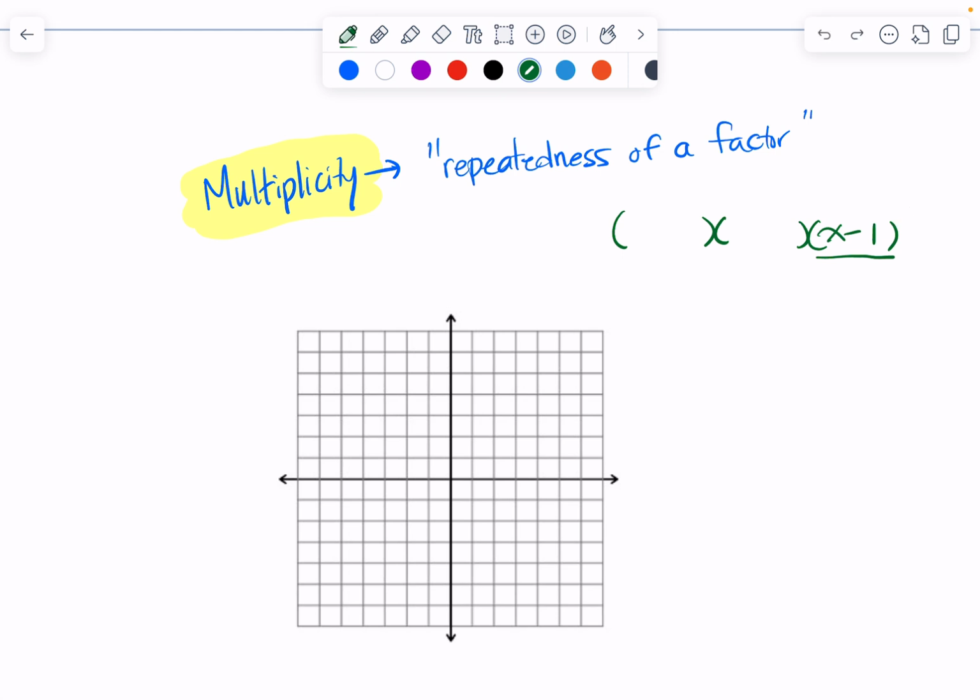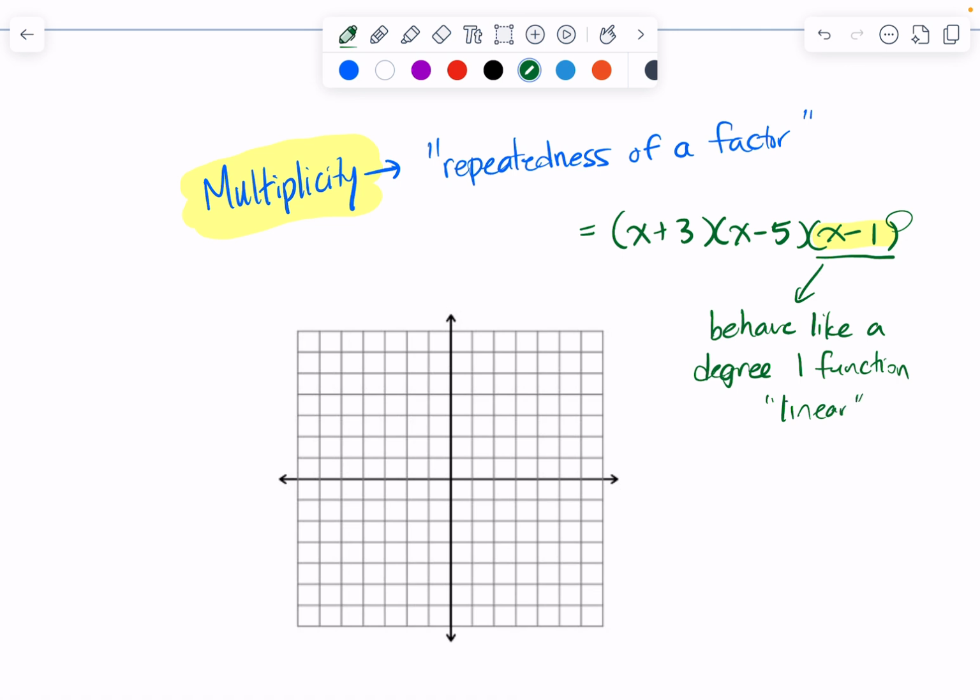So let's take the simplest version of this. Let's just queue up an example here. If we have x plus 3, x minus 5, and x minus 1 as our 3 factors, and for the purposes of this video I'm just going to look at this factor only. It's repeated once, which means its degree up here is 1. And therefore, you should expect it to behave like a degree 1 function, which is a linear function.